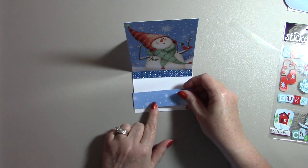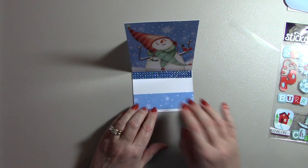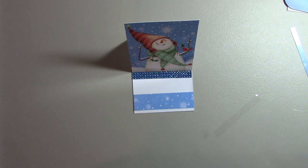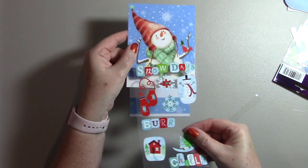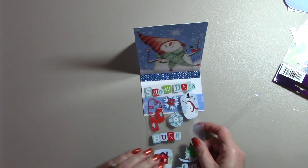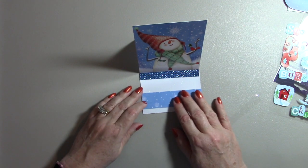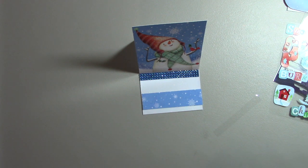So then I have this strip, which I think looks really good because it matches the top, the sky. And I kind of like this that says Snow Days because it has some of the same colors that he has, or she. I thought I would put that kind of in the middle. And I think I might leave this. I'm wondering if I want to put a strip of that blue at the bottom to kind of tie it together. Let me get that out.